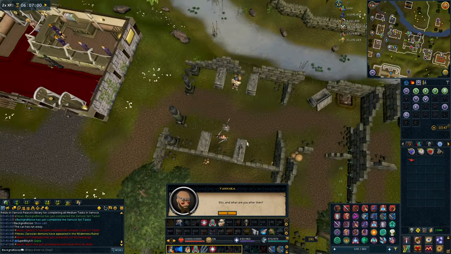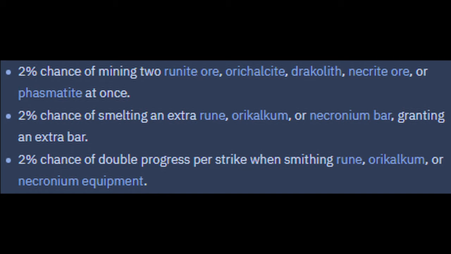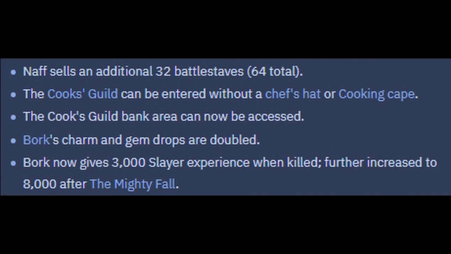The Varrock Armor 3 is given to us by Vannaka, the Slayer Master. When worn, the Varrock Armor 3 gives us a 2% chance of mining 2 runite ore, or calcite, dracolite, necrite ore, or phasmatite ore at once, a 2% chance of smelting an extra rune, or a calcium, or necronium bar, a 2% chance of double progress per strike when smithing rune, or calcium, or necronium equipment. We can buy even more battlestaves from Zaff.